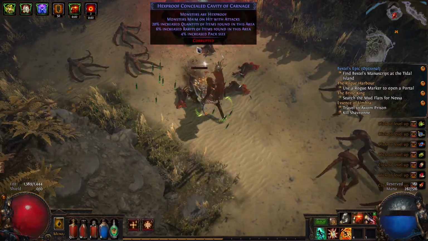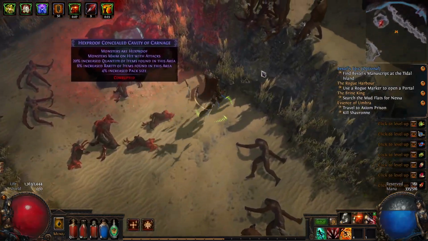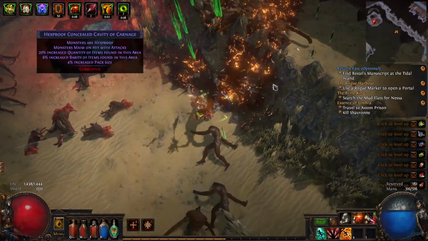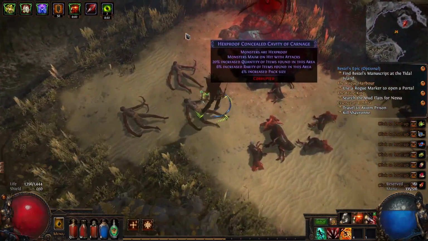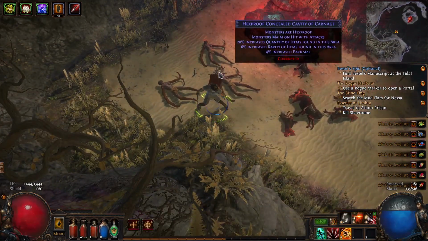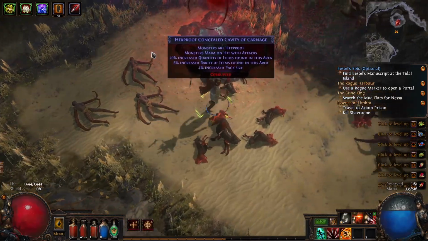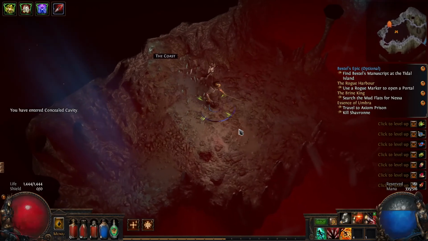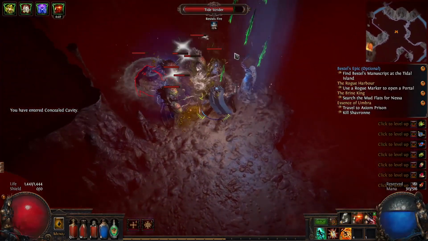And since we're specialized in, well, we have the mastery that allows us to further improve our defenses if we have endurance and frenzy charges up, and that's the main reason why I picked Blood Rage instead of some other buff. You could use a hex there or a mark or something, whatever it is that you like to play.